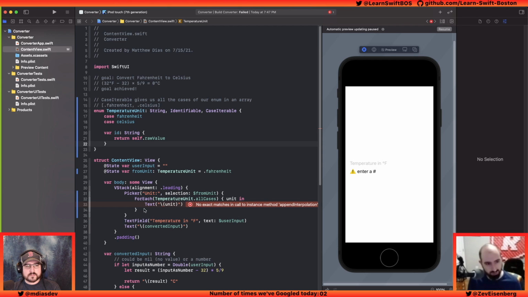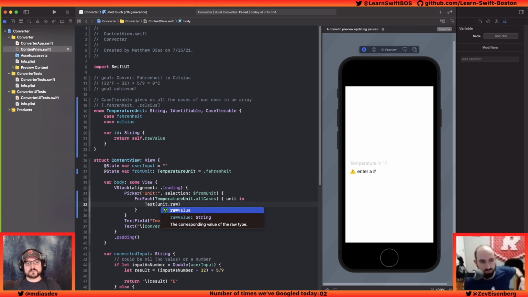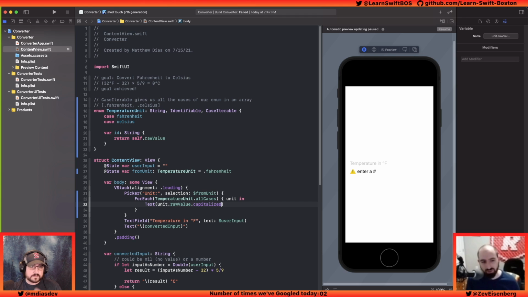And then for unit, instead of interpolating it in, you can do unit.rawValue instead of a string, because unit.rawValue is a string. So let me back up a second. When we set our enum to conform to String, that means that each case automatically gets a special backing string that is just the name that we gave it. So we get the raw value, and then let's throw a .capitalized on after the raw value. And that'll give us a nice user-facing string. I mean, maybe not the best way to do it for various reasons like localization, but it'll be good enough for this. Yeah, let's resume the preview.